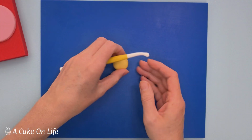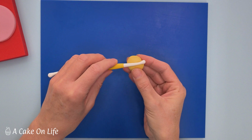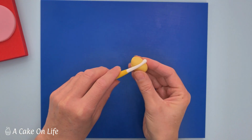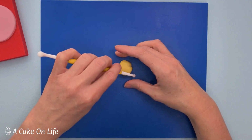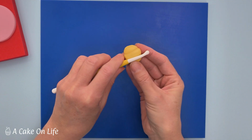Okay. So now I've just got my bone tool and I'm just going to gently score in an indent where I'm going to put the black lines. So do it gently at first and then you can go around and make it deeper. So that's the first one, and I'm just going to do the second one.